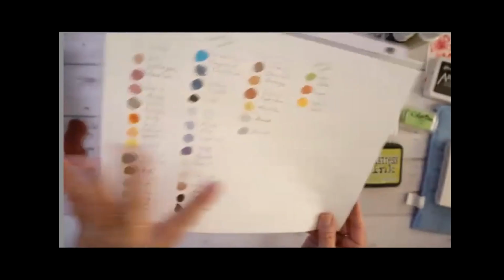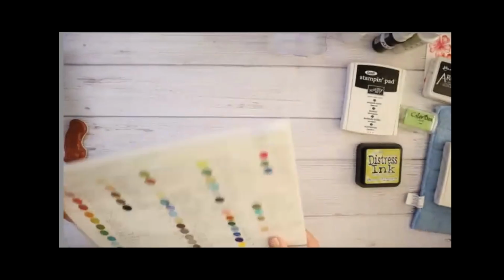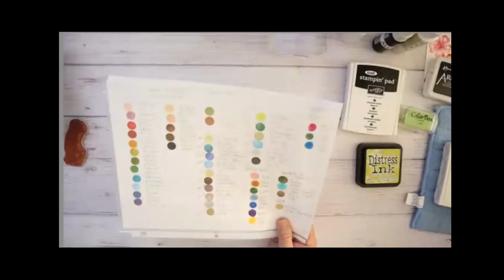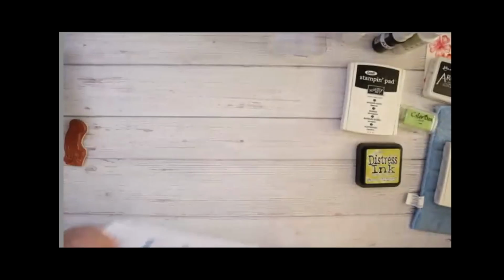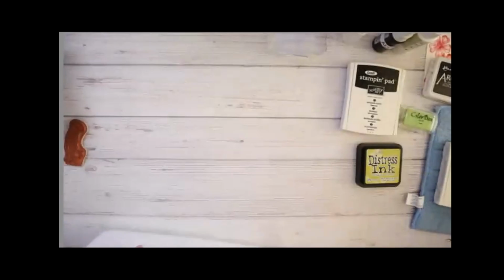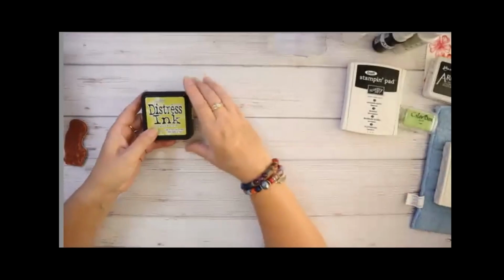So I have a variety of spray inks as well. And then I just have some various, well, these are my distress inks, and just a mixed bag of inks that I have. So this is just nice to go to. I don't start by going to my supply. I start by looking here and seeing what colors would make sense for my project, and it saves me a little time.